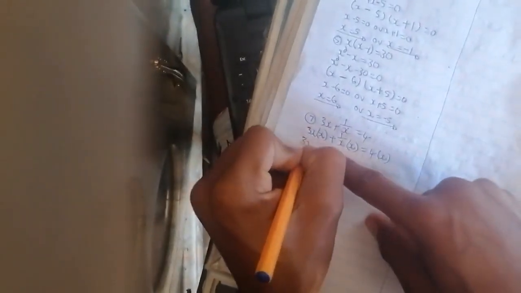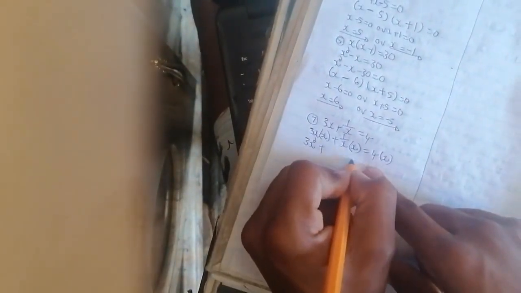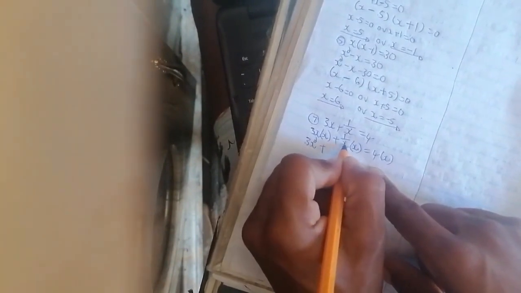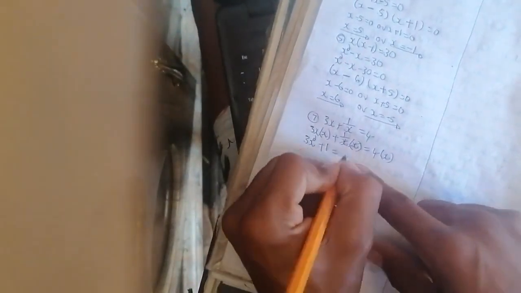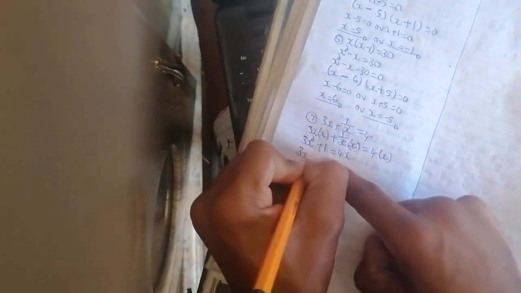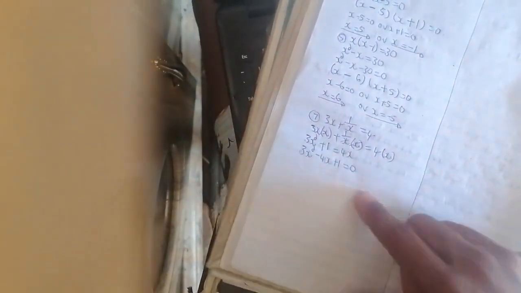Multiply here 3x squared plus, do not forget that this x has a 1 as a denominator, so this is a numerator and a denominator, and they are identical. This into this goes once, you are left with 1. Something worthy of noting. Multiply 4x. I write in a standard form: 3x squared minus 4x plus 1 equals 0.